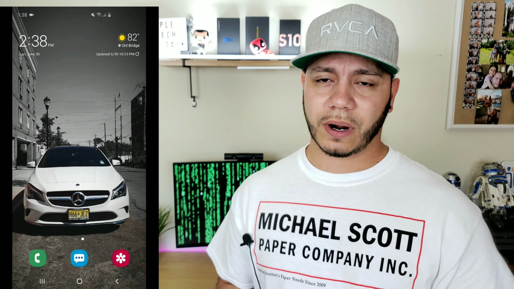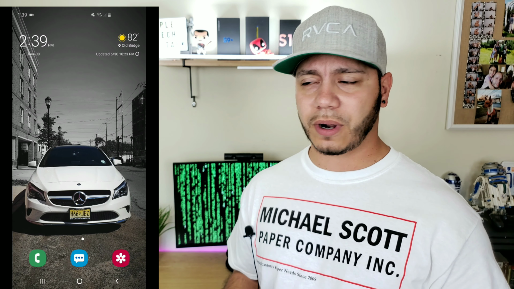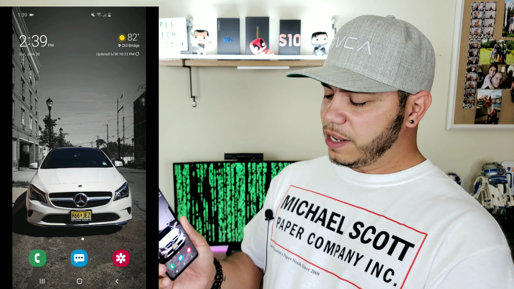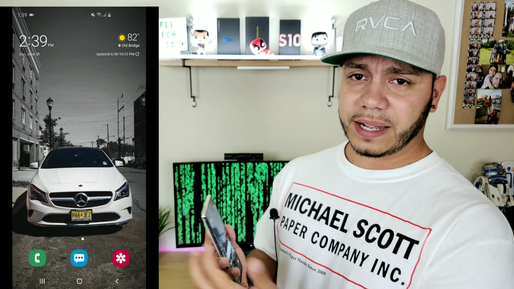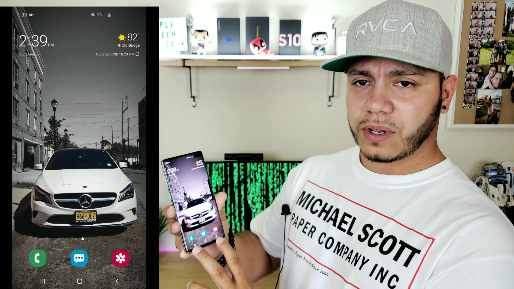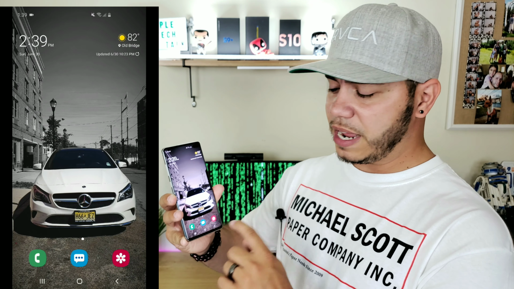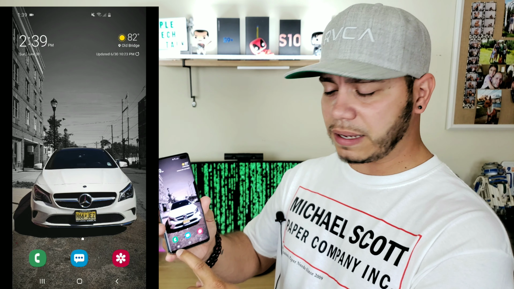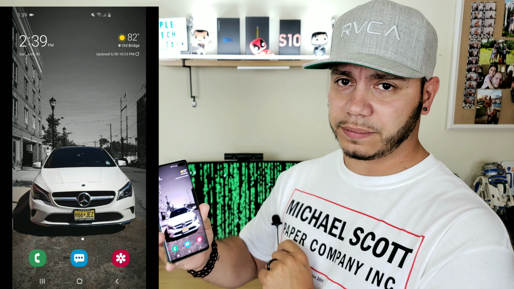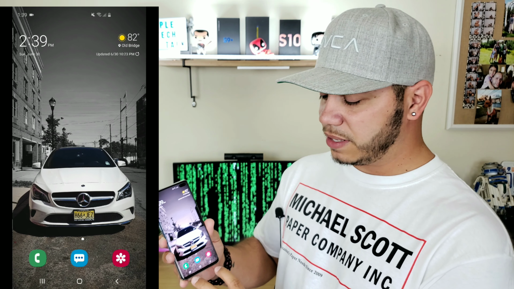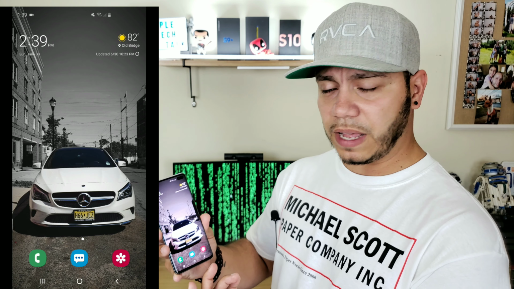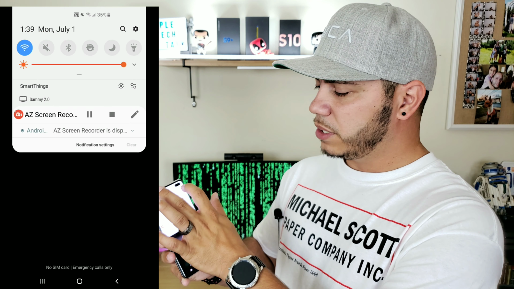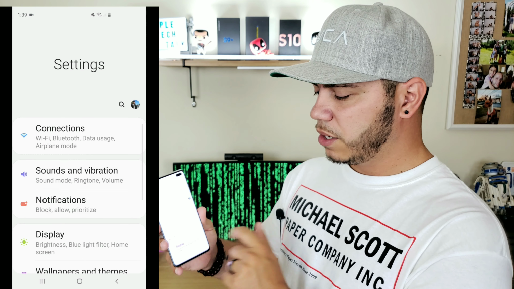Seriously, super simple. The next one is one of my personal favorites, your navigation bar. Now, most people don't know about navigation bar. What is that? And those who do also would know that in previous iterations of Android besides Samsung, these two buttons are actually flip-flopped. So your navigation bar consists of multitask, home, and back button. On other Android devices, the multitask and back are flip-flopped. And I'll explain that to you with the settings. So we're gonna go into settings, go to display.